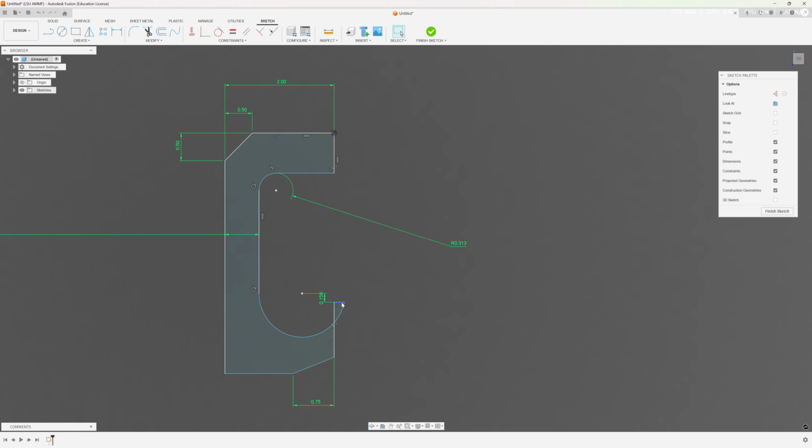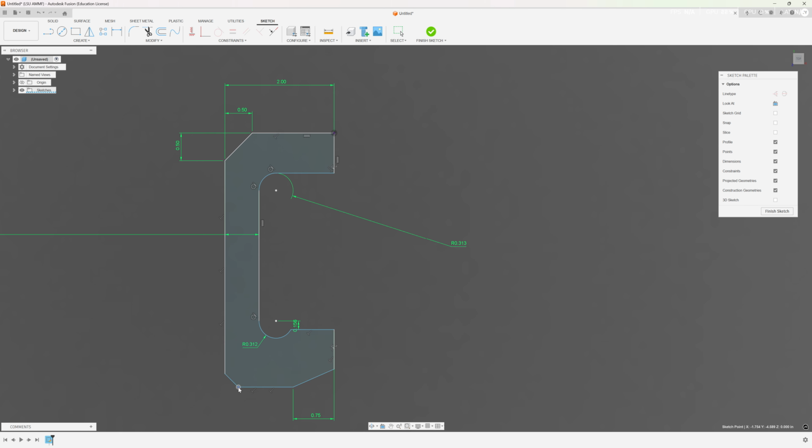And sketch dimension. This will also be a 5/16, so 0.312. Or again, I could have just typed in 5/16. Now, as I've been moving all of this around, we can see right here that this area came to a point.